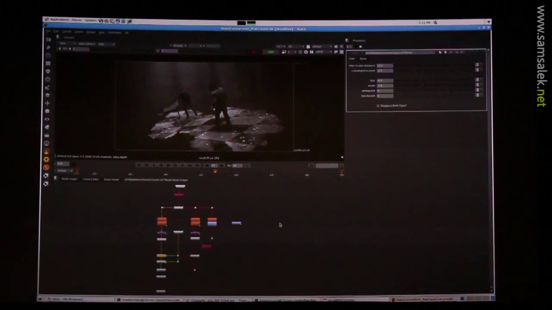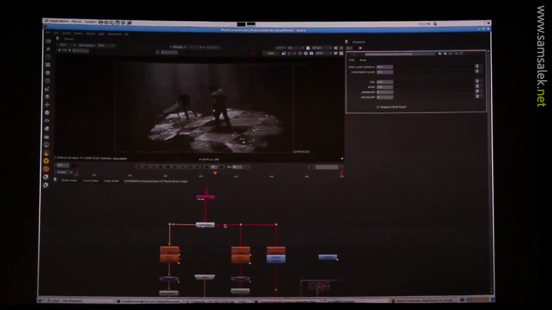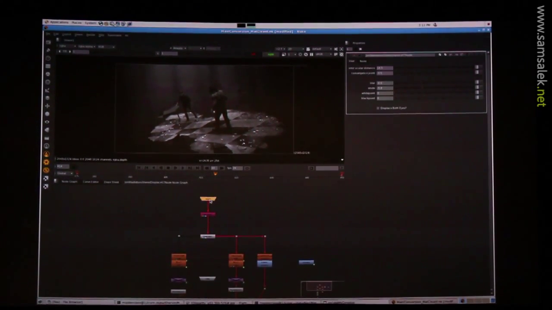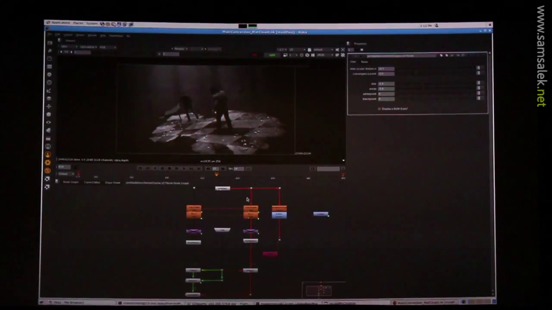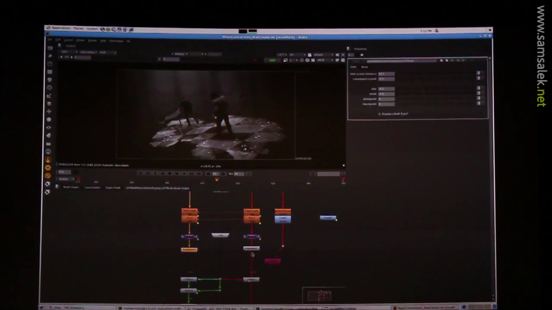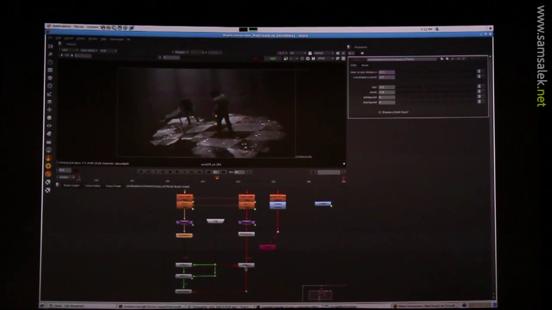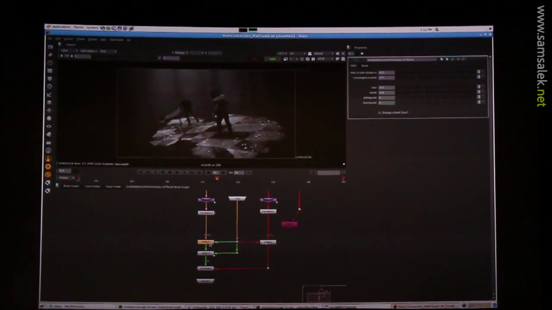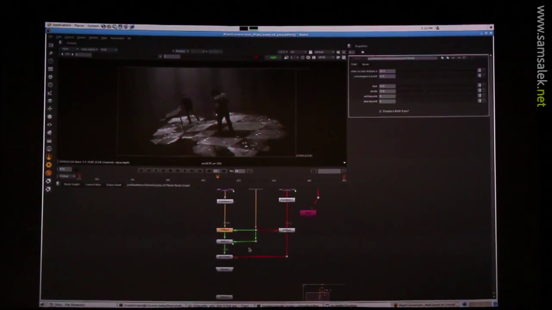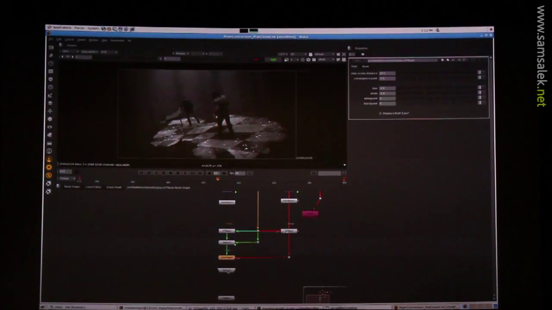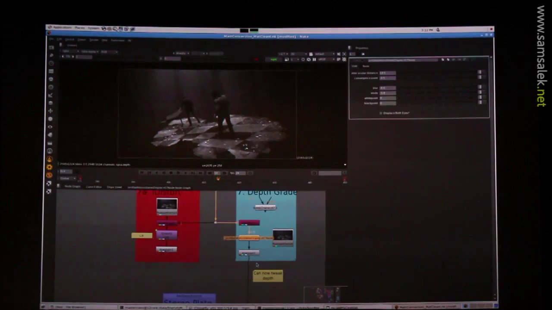So if I view that group, essentially, just in here, what we're doing is we're taking in that depth information, and through the use of a couple of expression nodes, we're taking it and converting it so that it can be used by the ST maps here. And you can see we have options to use it on both the left eye and the right eye in here. And finally, we're joining our views back together and outputting it to our main node graph.